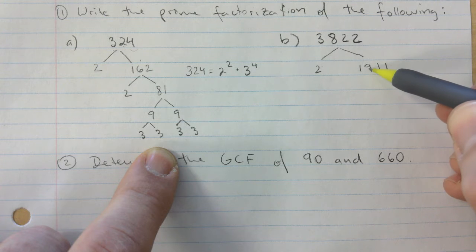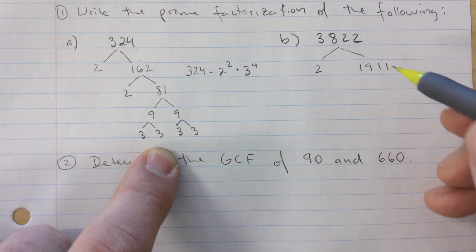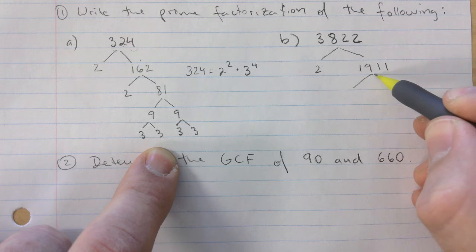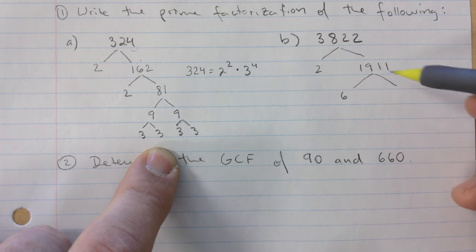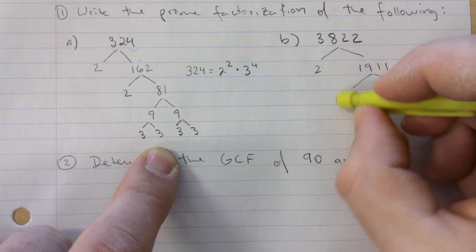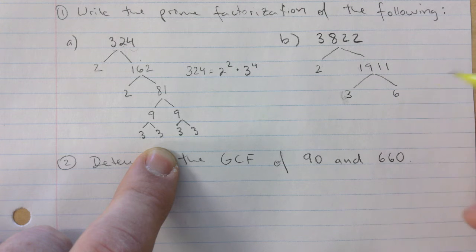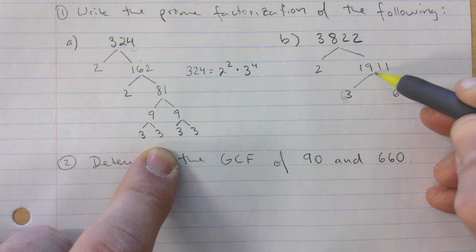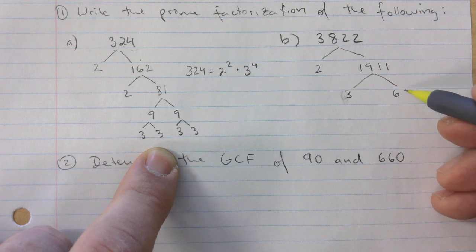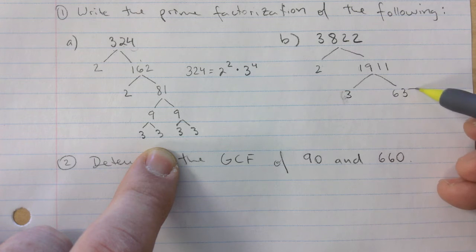So let's add it up. 1 and 9 is 10. Plus 2 is 12. So you could get a 3 in there. Okay. So 3 goes into 19 6 times. There's 1 left over. Oops, sorry, what did I do here? 3 is a factor, right? 3 goes into 19 6 times. That's 18. That means 1 is left over, so bring down the 1. That's 11. 3 goes into 11 3 times. That leaves you with 21. Goes in there 7 times. Okay.